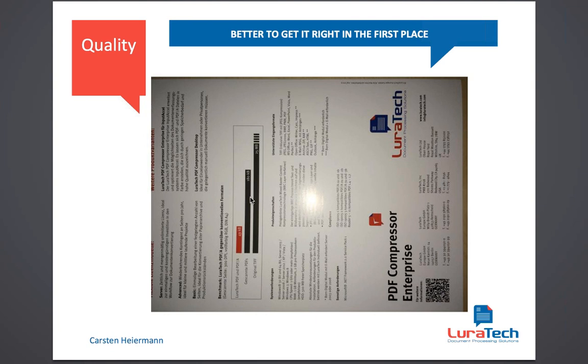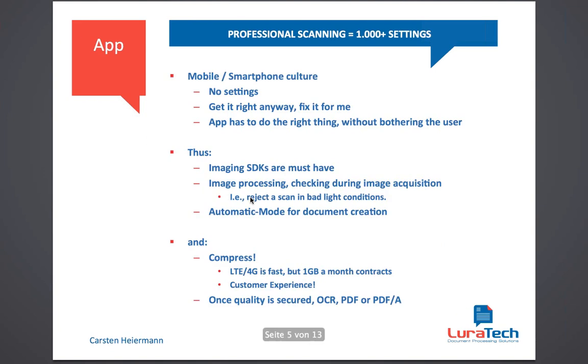The user says, I can read it. Why can't they read it? They have the expensive machines and I only have my eyes and glasses. So the user is not aware of the problems that you document managers, mailroom managers and so on run into. Yeah, the user is not aware of that, and he also doesn't care about it because the mobile and smartphone culture is so much different than the culture we scanning people are in.